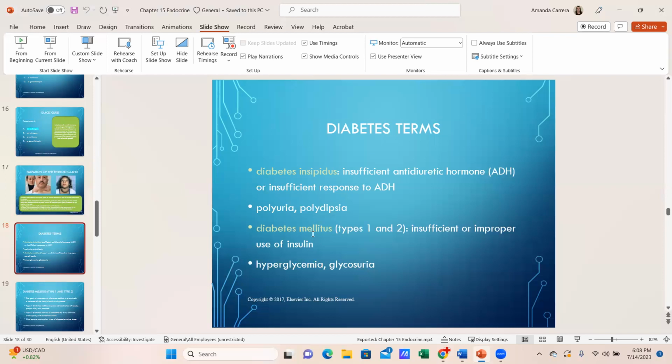And you can see the values here on the tables in your book as well. But there's quite a few that you can test: cortisol levels, calcitonin, TSH, T3, T4, FSH. It all depends on what is happening with your patient, how you and your physician or provider are going to medically manage them. Some of your nursing diagnosis here, well, you want to make sure that you're coming up with a plan of care for your patients, okay?